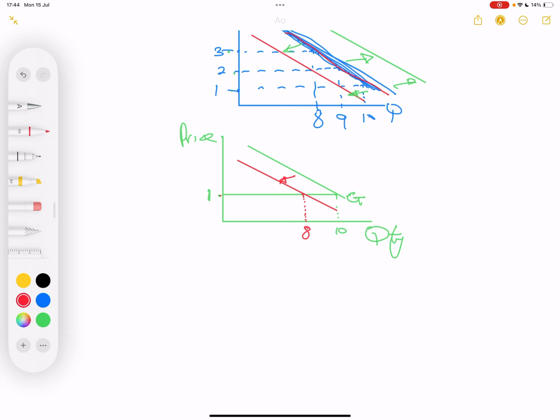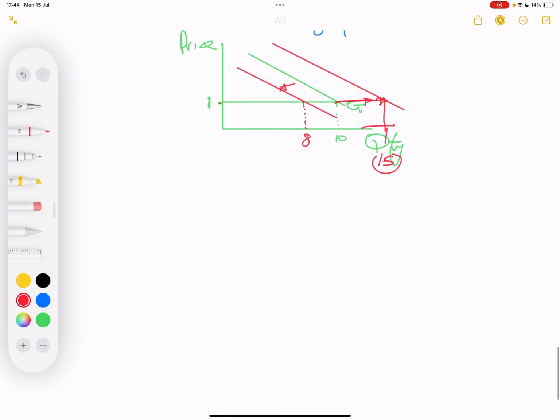If the taste is the other way around, maybe your taste has increased and you think you're going to even buy more of that product, then it means that at price 1, your demand curve has changed. And that is why the quantity might go to like 15. Depending on how those factors we spoke about is affecting demand, will affect how the curve will shift.